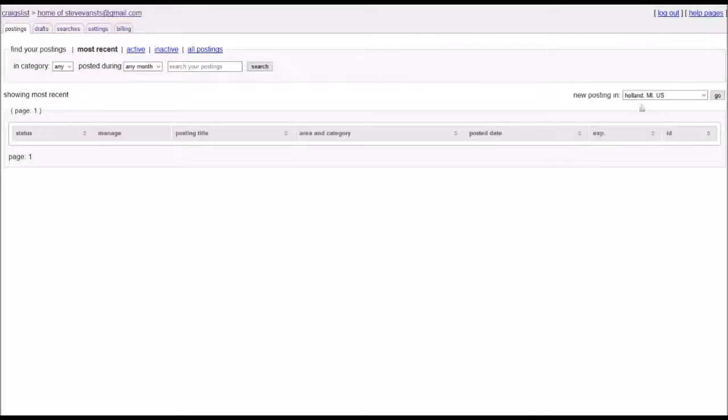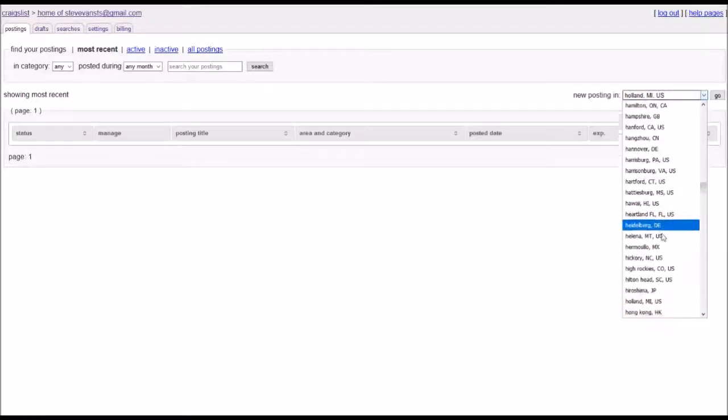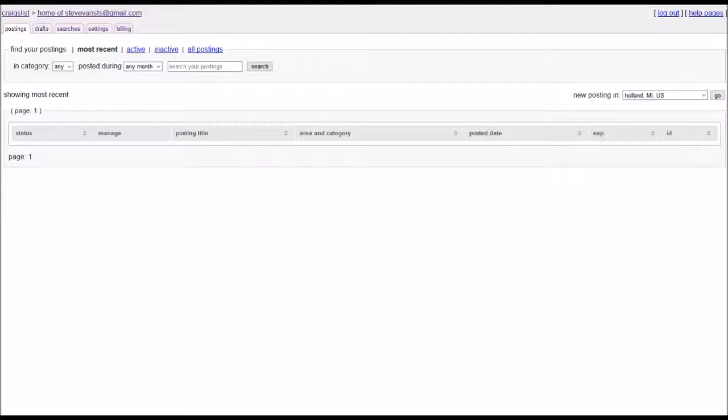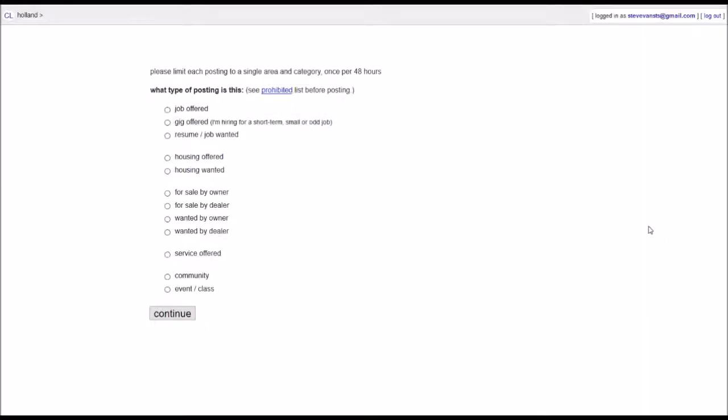But the first thing you're gonna wanna do, as we head down this step-by-step process, is to make sure that in this area, you have the particular state and city, as well as country, of course, that you're gonna wanna make this listing in. So once you click on that and wherever you wanna make your listing, you're gonna go ahead and click this little go option. And that's gonna start us down this process of making our listing.